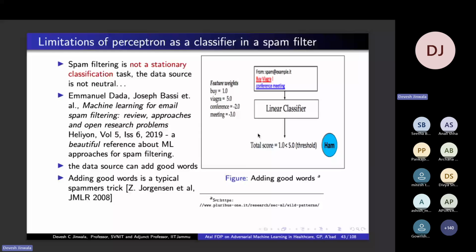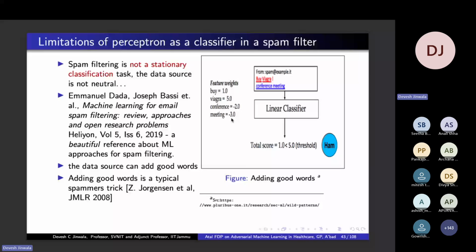The adversary would use a term like conference, would use a term like meeting, for which over a period of time, by carrying out repeated attempts, the adversary knows that the weights which I have attached to these terms are low, because I, as a spam filter designer, am considering that mails which contain a term like conference or meeting cannot be a spam mail. They are important mail for me. So the weights given here are -2 and -3, which the adversary has been able to learn over a period of time after repeated attempts to break the model. So he would include these terms in the mail.